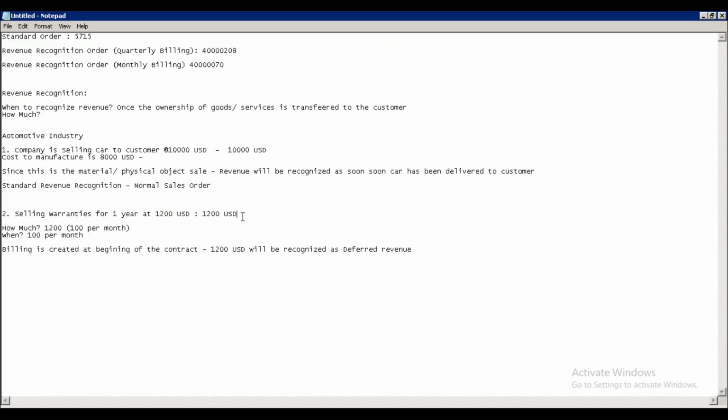So you cannot say that in July I gave the service of 1200 USD. In July, you have just given the service that is 1200 divided by 12 first, and then maybe multiplied by the remaining number of days. So the revenue recognition concept says you have to recognize the revenue only for the number of months or number of days that the service has been provided in the particular month. And that is the reason you don't need to worry about whether the cash is given by the customer or not. You need to worry about whether the service is provided in a particular month or not.